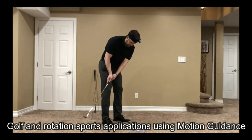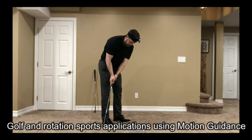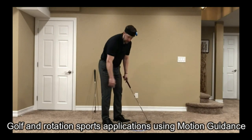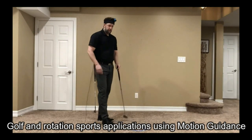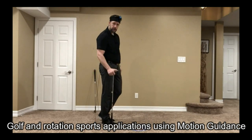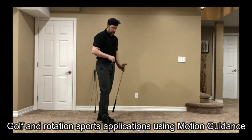So kind of an oldie but a goodie. Really try to drive home those early mechanics, especially under stress. I've taken this out onto the golf course and said, hey, this is going to be a big putt, when I'm just in a practice round. I want my putting mechanics to stay the same during this phase. So I'm going to bring some visual feedback out.